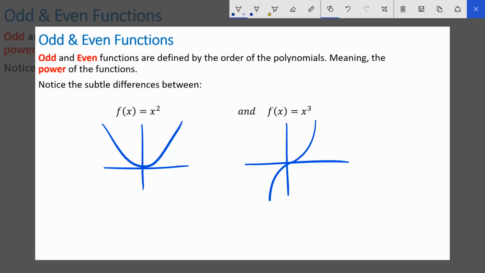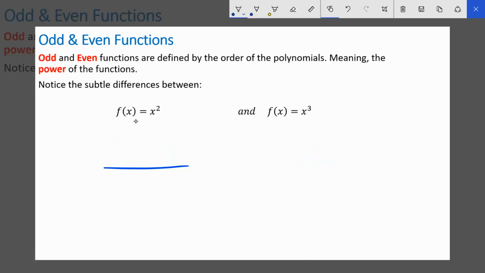The nice thing to know about them is, when you're doing application questions, they won't tell you it's an even function, but if you notice that it's a power of 2 or power of 4, you know that it is an even function. Sometimes they'll give you one coordinate, or if it's an application question, it might just be the height of the fence. And that should be enough for you to figure out the rest. It's subtle hints for you to pick up. That's the only reason why you need to know it. Otherwise, in most cases, you don't really see the use for odd and even functions. It's just in a couple of exam questions, once or twice out of how many years they've been running, they've subtly put it in. So that's just something to notice.